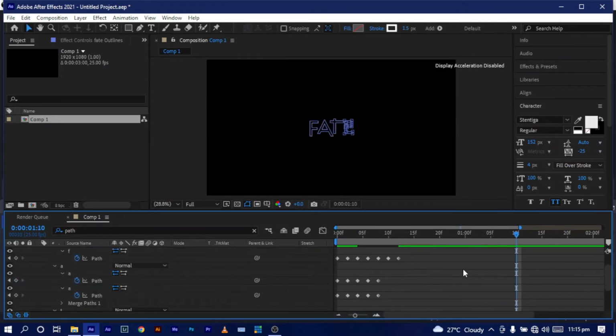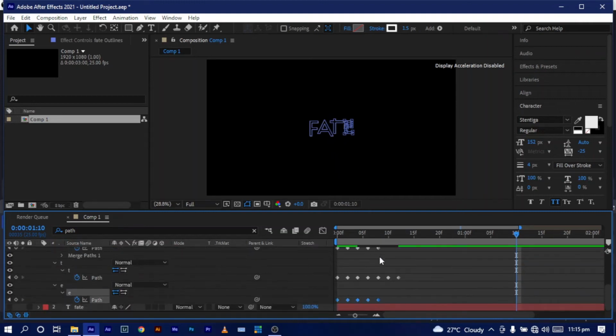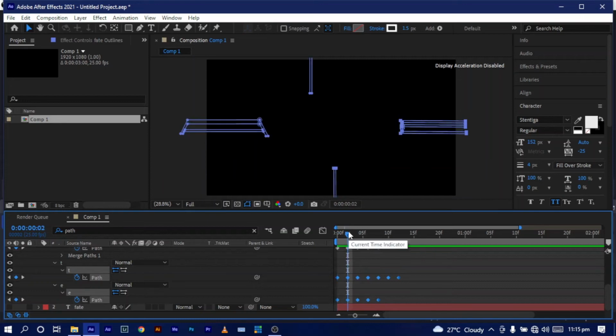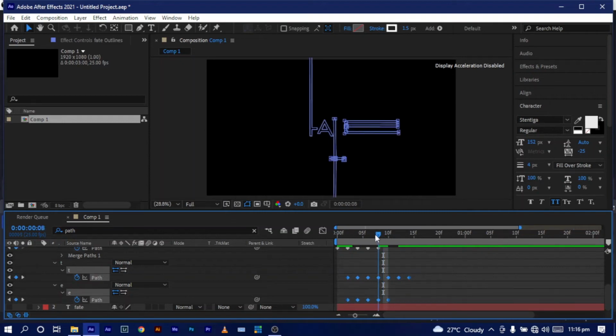So the next thing we're going to do is we're going to adjust a little bit. So I'm going to set F and A to come in at the same time, but I'm going to let T and E come in like 2 frames after the F and A. So select these 2 frames and move 2 frames into my timeline and move it back a bit. Right? Yeah, somewhere around here. Okay, now this is looking good. Make sure all the keyframes are aligned properly.